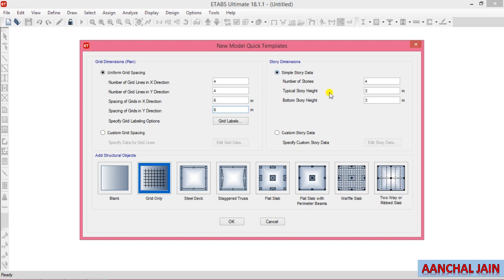Then in the Simple Story Data option, set the number of stories to 23 and both the typical and bottom story height to 3 meters. Now you need to define the similar story option, so select Custom Story Data and click on Edit Story Data.